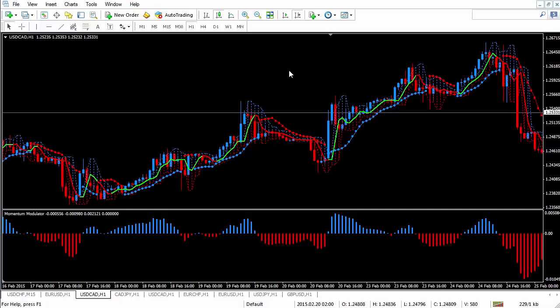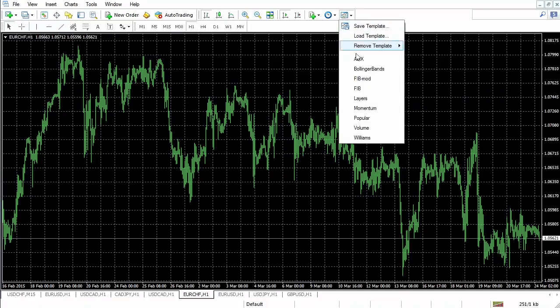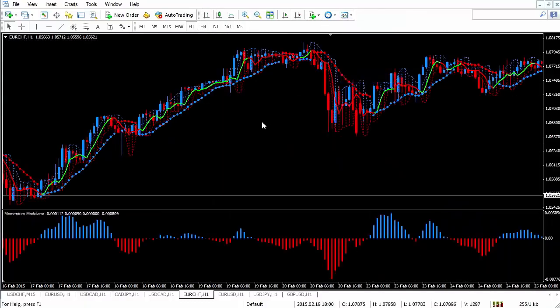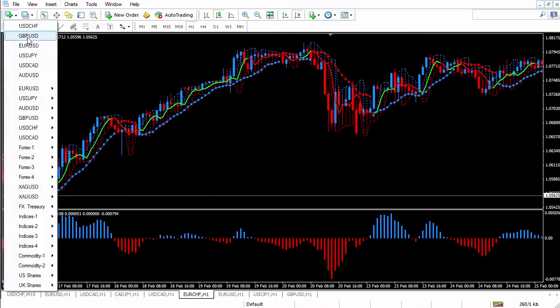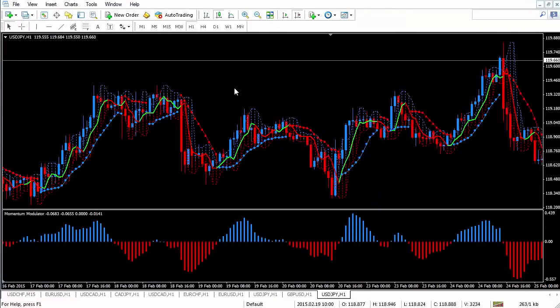previously. It'll get rid of the grid. It'll change the size of the candles. It'll change the colors of the candles. It'll apply the indicators. It'll make a carbon copy of that other template, of that other chart, only applied to this particular currency pair. So I can do that Euro franc, and I can do that again. I can apply a template just like that. So we can open a chart, US dollar, Japanese yen, and then I can apply a template, and that's good to go.